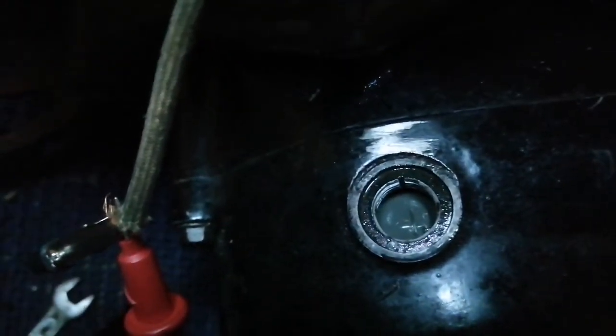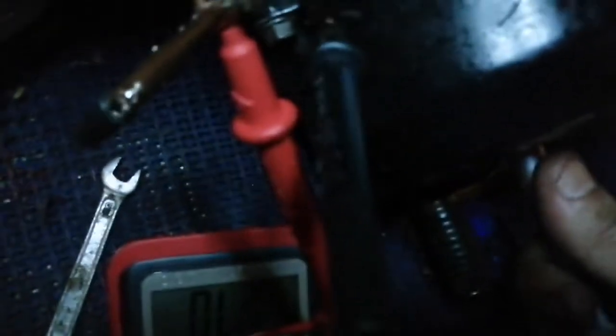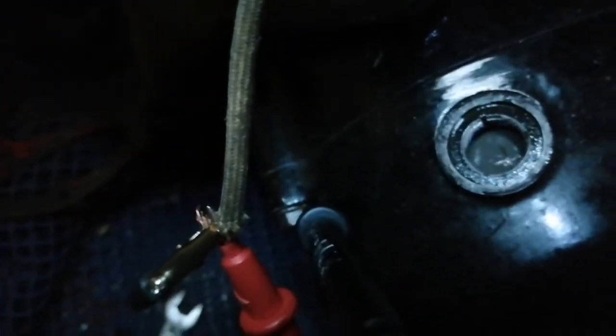So you'll see that that's on F, and if I move that anywhere past F, assuming I was holding this to the engine to earth it, which I'll try and do now, stick it in on a bolt or something, you'll hear it. If I push it anywhere past that, you hear it beeping. See when I come back, and stops. Well, it should stop. I'm trying to hold four things at a time here, but you get the idea. As soon as it's on the F mark, going clockwise, it should be making no noise on the F mark, but move it slightly clockwise and it should then nearly immediately make the noise, and that's how you know you have your timing sort of bang on.